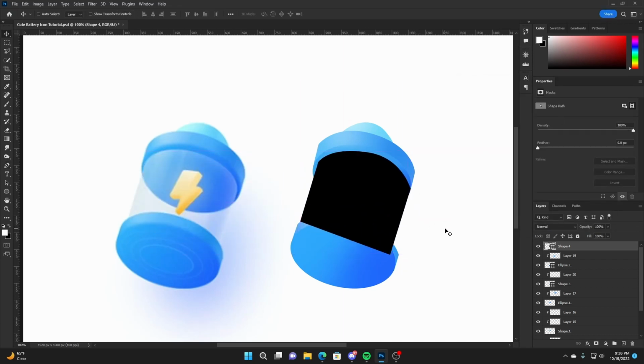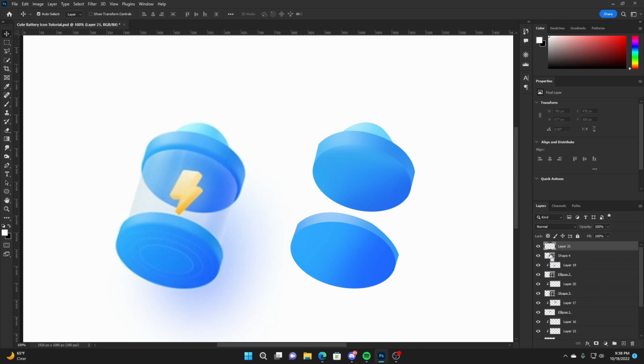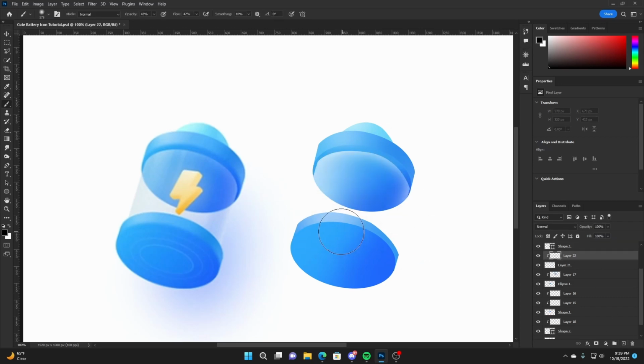Okay, so right here, you're going to turn the fill all the way down. You're going to make a new layer. You're going to hold Control and click on the shape icon right here, this little box. This will make a selection. Now you can use your brush tool, select the color white, and we're just going to paint this. Go up here. Oh yeah, with this you can also clip it and add some black into it, so you can actually see. And yeah, that is pretty much it.